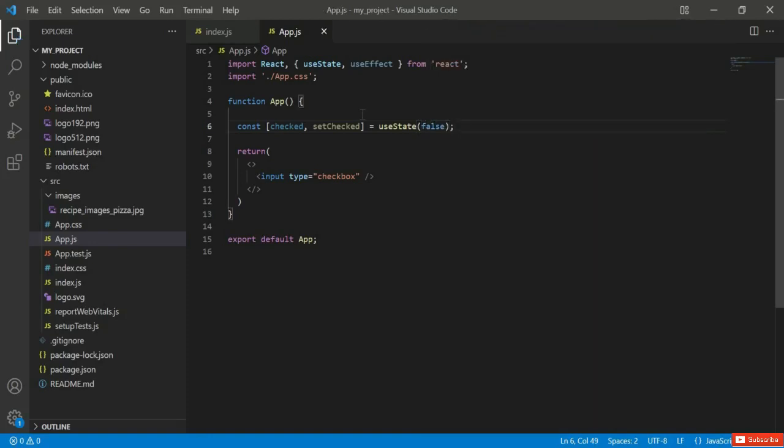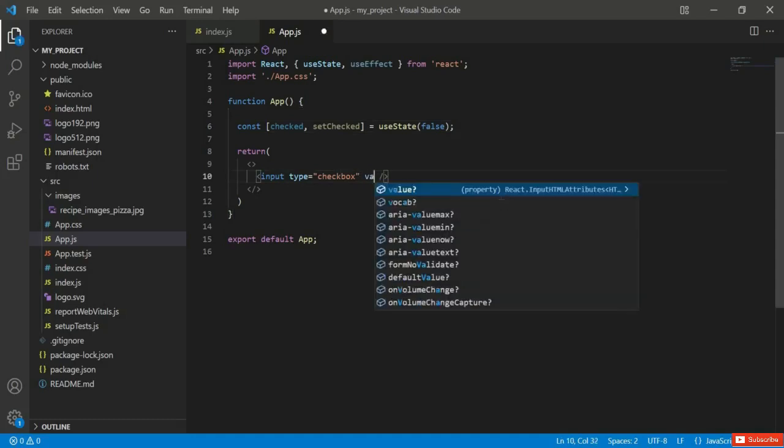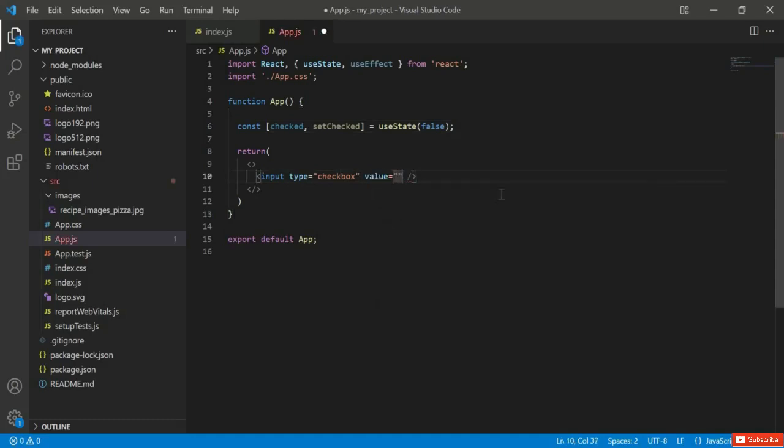Let's save that. Now by default we can assign the value to be checked. So in the checkbox here we can set the value to be checked. Let's save that. Now we need to add an onChange event. So what we can do here is we can give an onChange event.